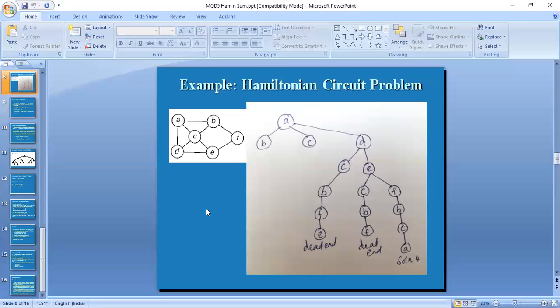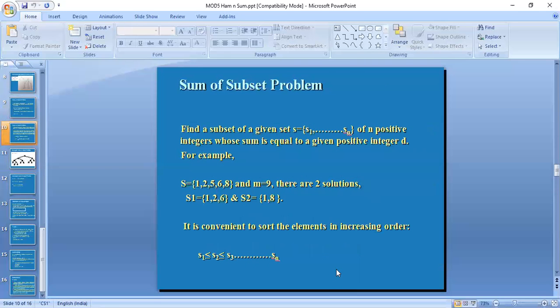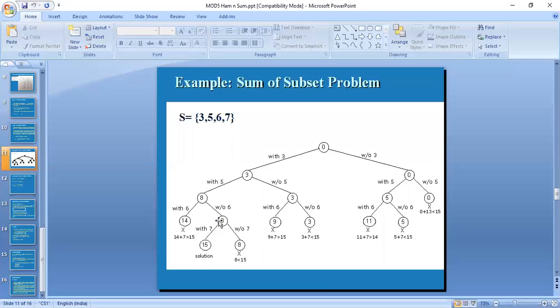In the Hamiltonian circuit, if you want to find a solution, the solution will consist of all the vertices. In the n-queens problem, you would have seen that by placing all the n queens in their proper positions, we get a solution. But in the sum of subset problem, it is not like that. We are just creating a subset. The subset need not have all the elements in the given input. It will have only a few integers. So here we construct a tree which is of static form.